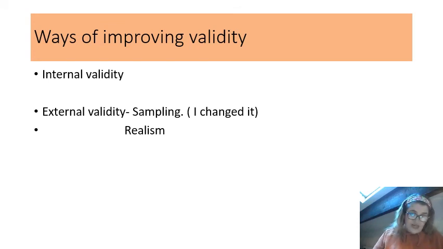Okay, with regards to external validity, sorry, typo there, it should be sampling. We've got to select a sampling method that gives us a representative sample. So if you just do an opportunity sample, it's just who's available there, it might not be representative. So for example, in the exam, they might give a scenario and say they've used opportunity sampling. How could you improve the external validity of that? So you may have a specific type of sampling that you would use instead, such as stratified sampling. That would improve external validity.